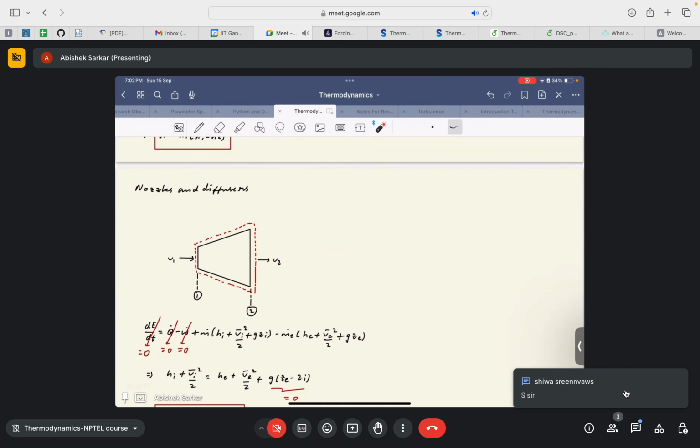Now, in the case of nozzles and diffusers, the main function of nozzles and diffusers is to achieve a higher velocity or lower pressure. Okay, so there is an interplay between the velocity and pressure in the case of nozzles and diffusers. So we cannot now disregard the change in the velocity as we have done in the previous two cases. Okay, so the main thing is we need to know what the main purpose of the device is that we are using and where we are applying the steady flow energy equation.